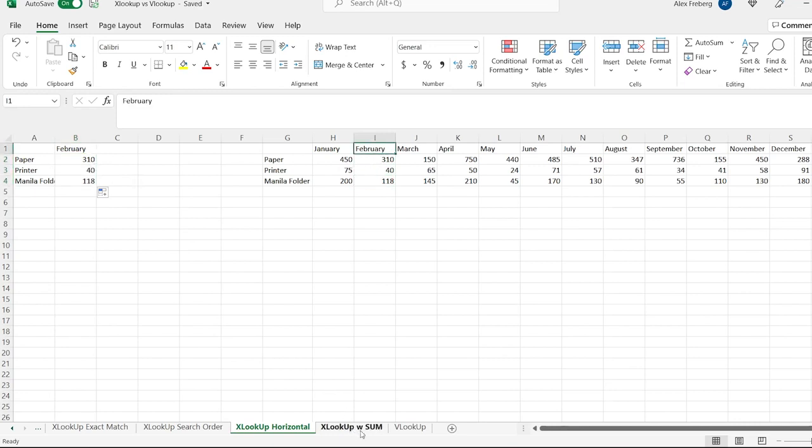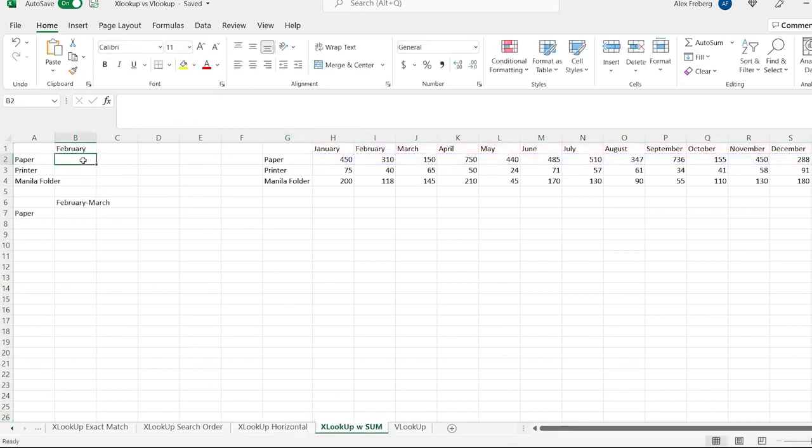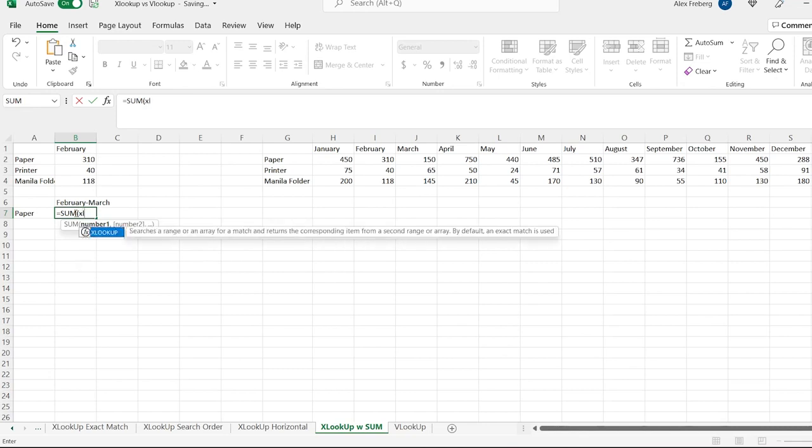Now let's go right over here to XLOOKUP with sum. It's basically a carbon copy of this. Let's take this over here real quick and place it right there because it's the exact same thing, except at the end, I'm going to show you how to use sum with the XLOOKUP at the same time. Now, you're going to be using the formula sum, and within the sum, our first number is going to be an XLOOKUP, and then our next value is also going to be an XLOOKUP. So let's do XLOOKUP.